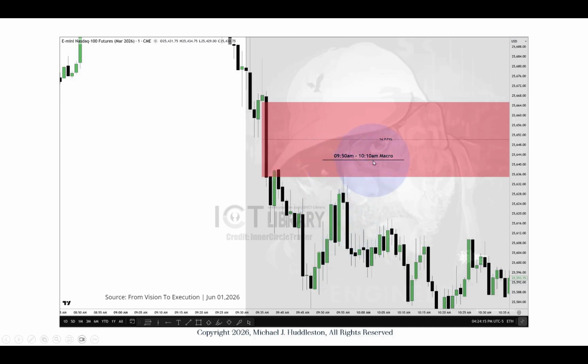9:50 to 10:10 macro. The market creates this return back into the first presented fair value gap. We anticipate this acting as a premium array. It should repel price or keep it from going in the upper half here. It just comes up, just breezes to the low of it, and then says, no, I'm not interested. No thanks. And then what does it create here? What's that? That's a SIBI. So now that is a leading man or a leading woman candlestick.